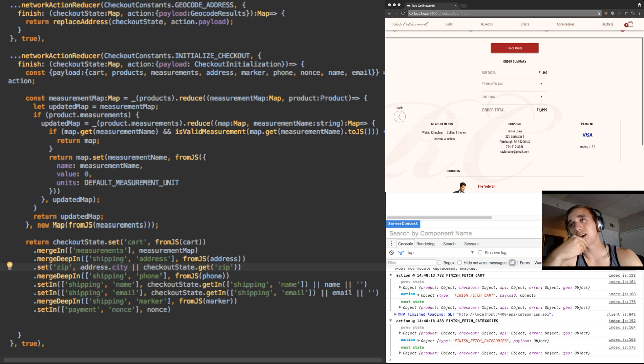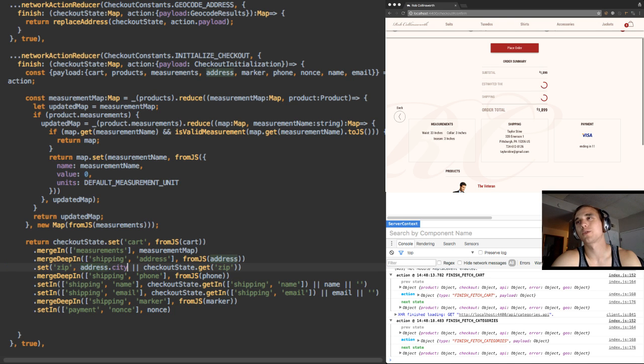So what I do here is I set the zip to either address.city or checkout.state.getZip. The reason I did that is because if the user's entered a city and we have it cached in local storage, then they shouldn't need to enter a zip to show the estimated tax. So now zip code is no longer a zip. I call it city ID. So city is something like Pittsburgh, PA, or 15236. It can be whatever. We use whatever value to search for the tax and shipping.